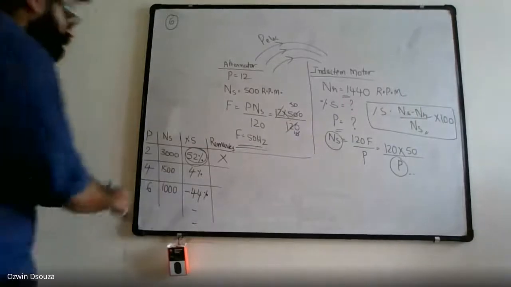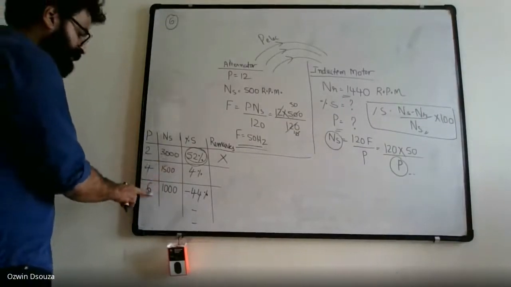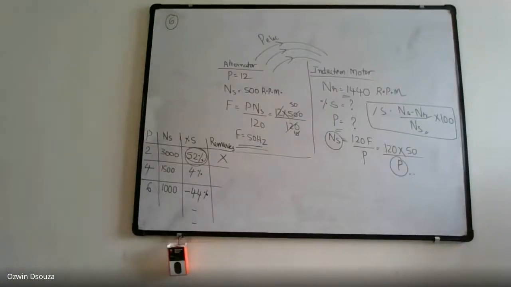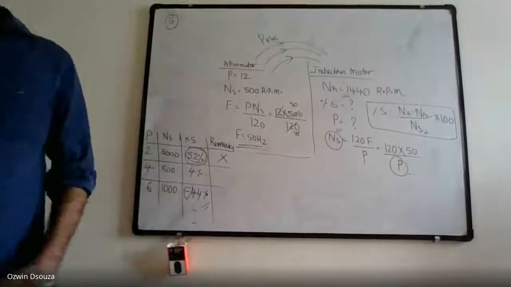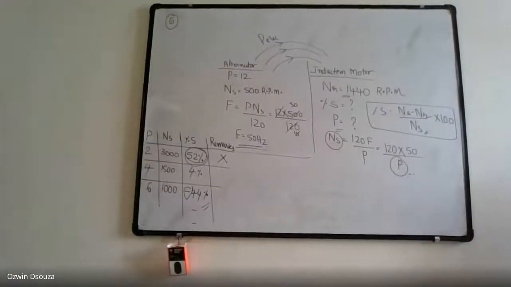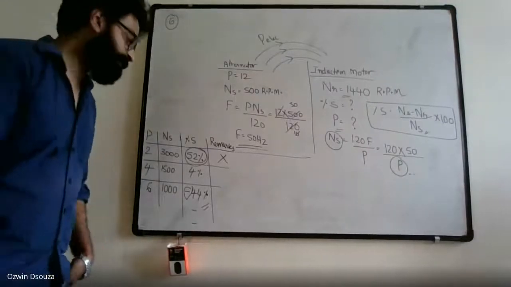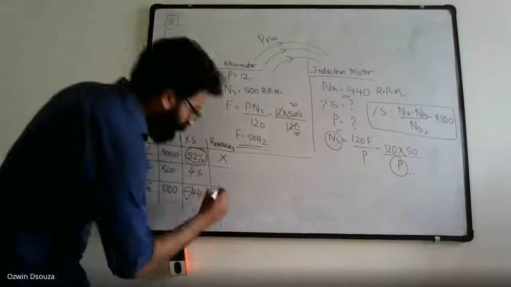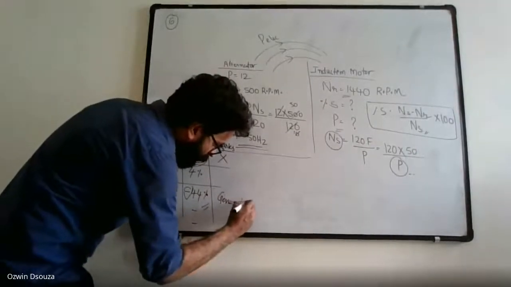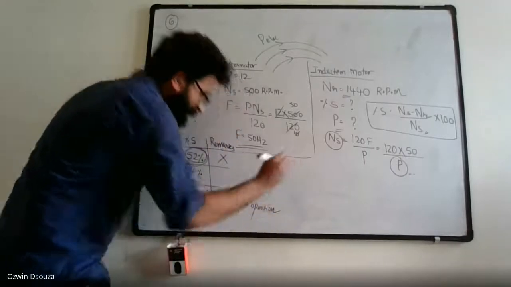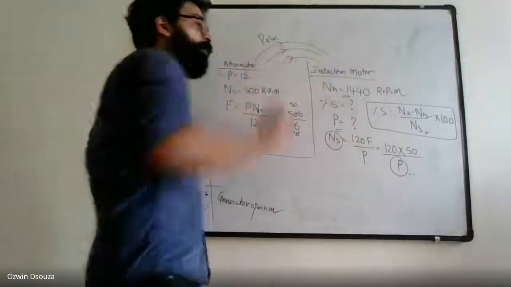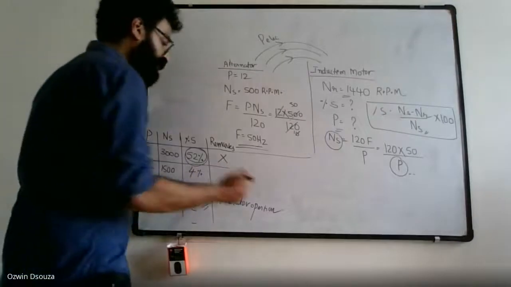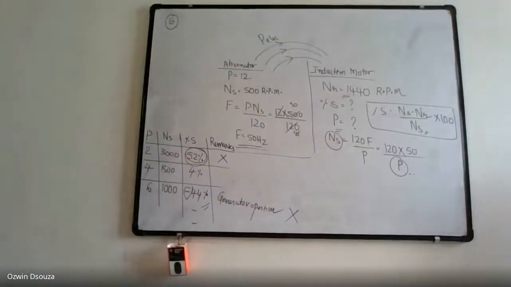I'll skip P is equal to 4 for a while. Let me go to P is equal to 6. If we select the number of poles as 6, you are getting a very high slip value, but it is negative. But in yesterday's lesson, we investigated the slip variation against the rotor speed. Negative slip you can get only for generator operation. But here we are talking about a motoring operation, so how can you get a negative slip? So case 3 is also invalid.